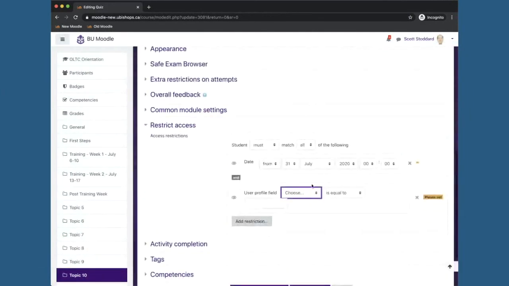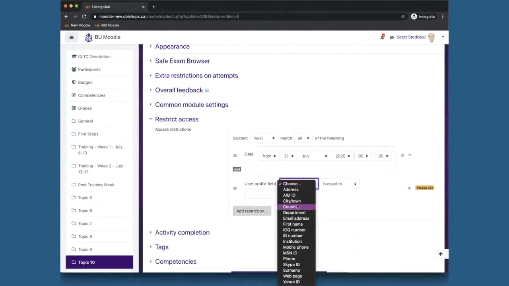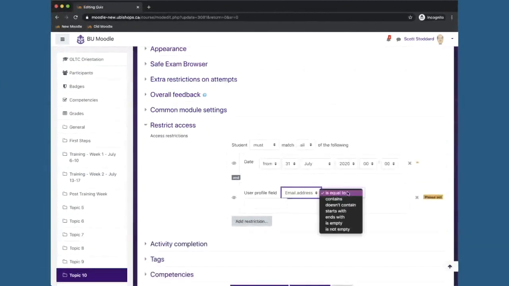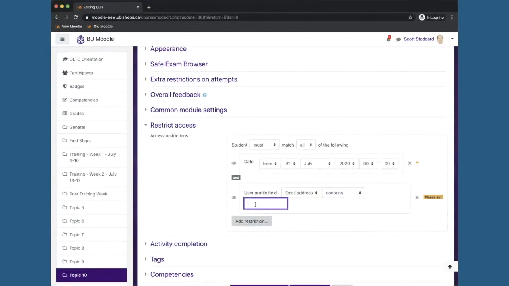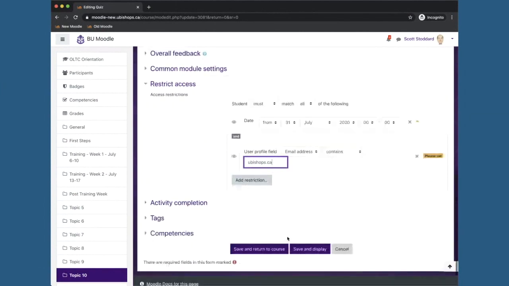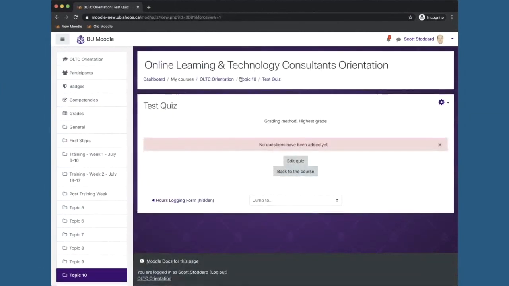So I can literally go in here and say, you know what, this is available from the 31st onwards, but also only if the email address of the student contains ubishops.ca. Now, how could that be useful? Well, let's save and return to course, sorry.